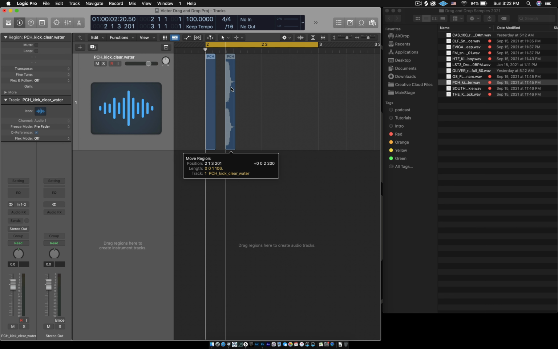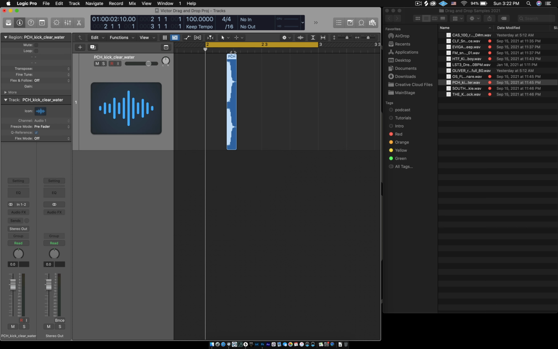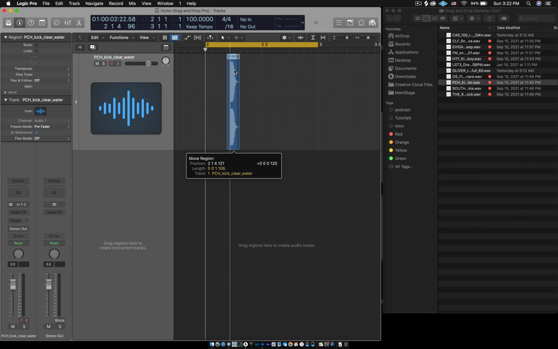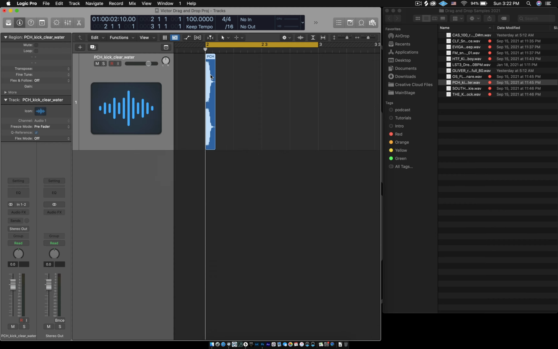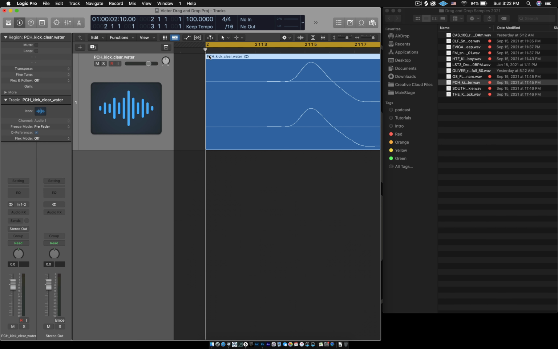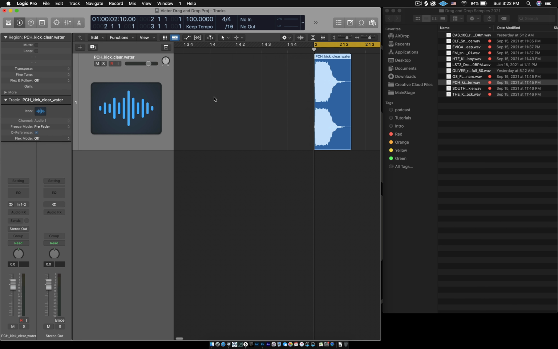See how it clicks? Look at the ruler, the grid. As I move, when it gets to the next ruler line, it snaps into place. You want to make sure that it snaps into measure 2. See how that's perfectly on measure 2?